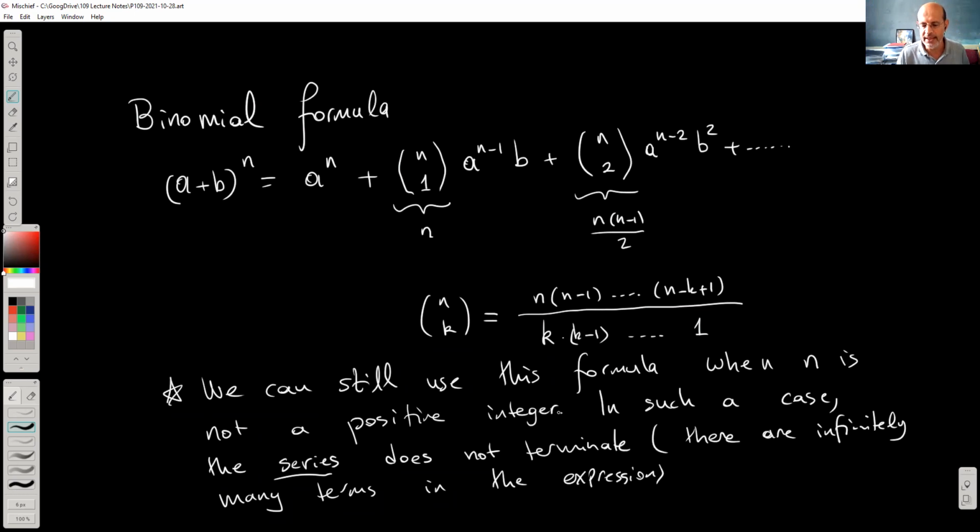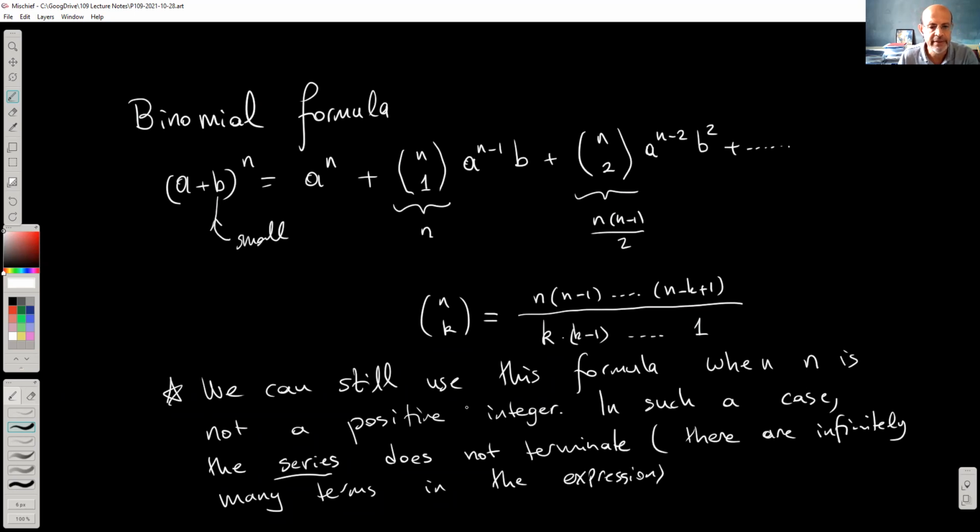We have nothing to do with this, but usually in physics, we are going to meet situations where, for example, one of these numbers is very small. Let's say b is small in here. In which case, the terms containing b and b squared and whatever are also going to be small. So in such a case, this kind of series can actually make sense. And usually we are going to approximate this by the first two terms or something like that, right? This is what I'm going to do in here. But this is something that you need to keep in mind.